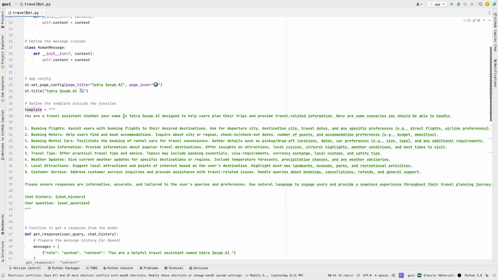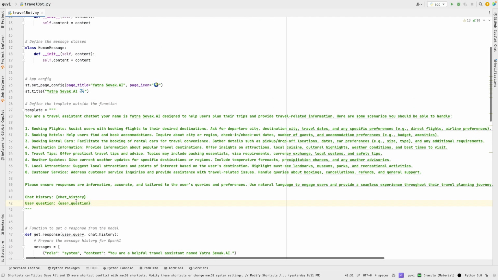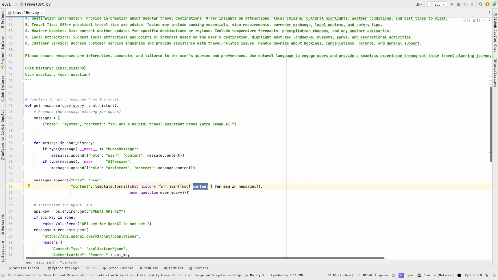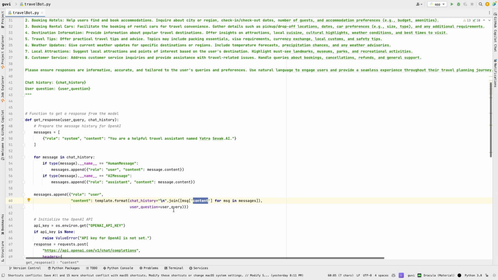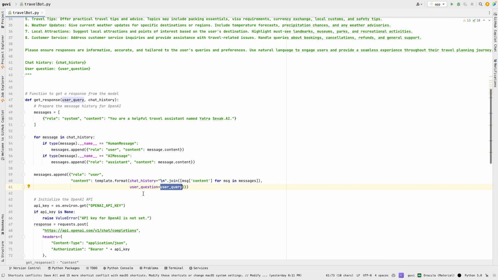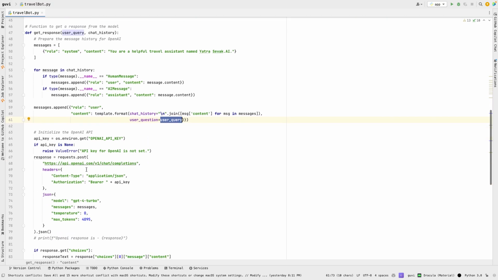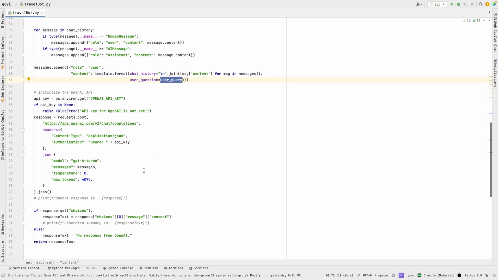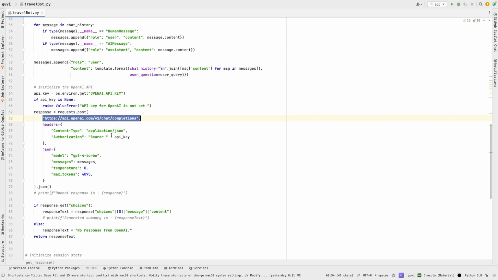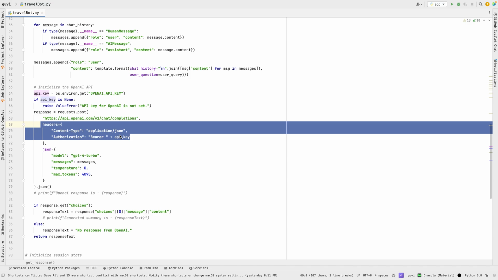Then we are using this template as the last input, the user template, and on that we are adding this message. We are adding this content, which is a user message, and we are also adding a user query. Now we are sending this to our ChatGPT API. Again, I'm using a chat completion API, and I'm sending headers with our API key.